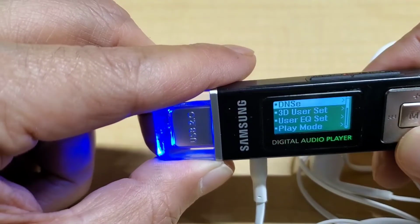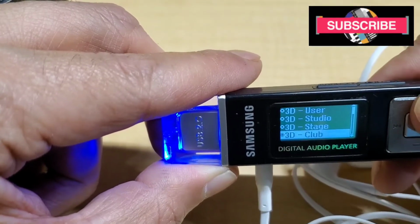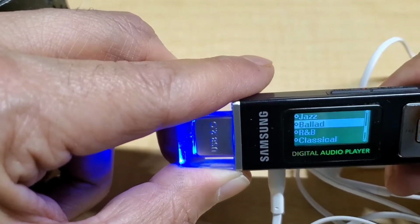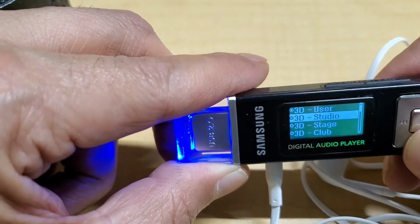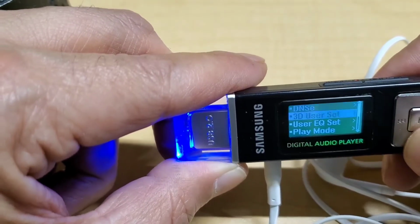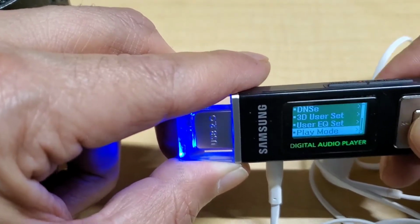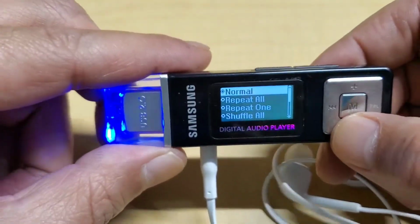Let's say music, so the 3D user set, play, what is this, DNCE, I don't know. Stage, normal, dance, oh, there's a lot of things here. Classic, how about user. Studio, stage, club, normal, rock, house, dance. So it's house. You can do a lot of things here. Normal, play mode, repeat all, repeat once, shuffle, and so on.